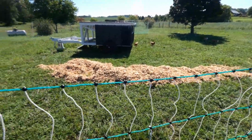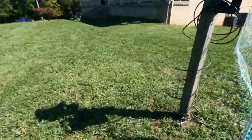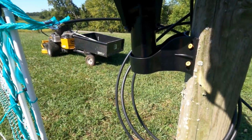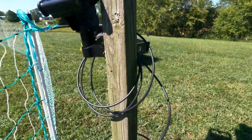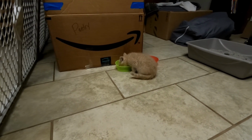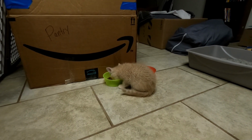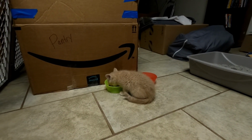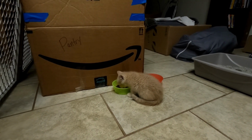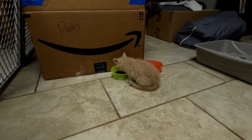But anyways, I gotta get this wrapped up because I gotta get back in. I got plenty more work to do. Turn our fence back on. Yeah, every once in a while this thing still gives you a good zap. Twinkle's eating some grub after a long day of hard work, pouncing in the grass. I'm gonna let him eat in peace.